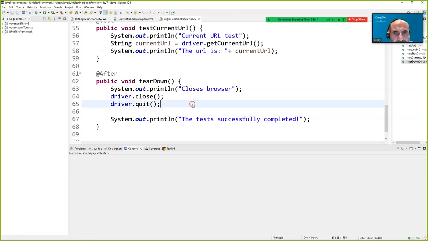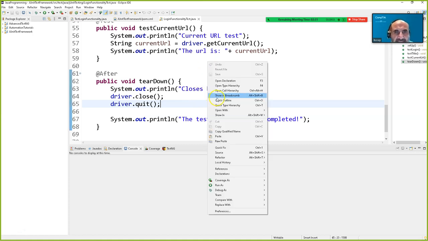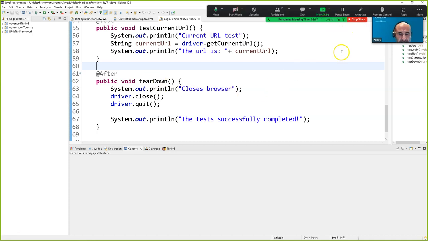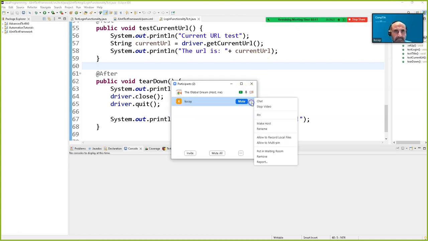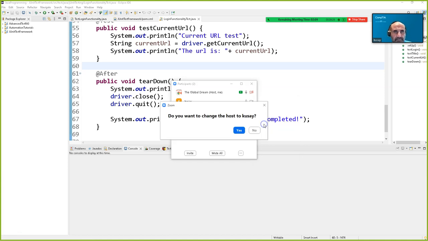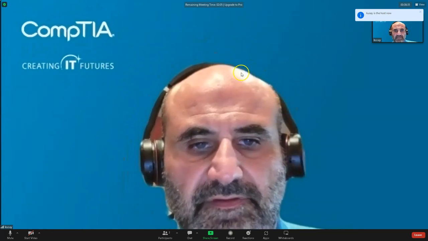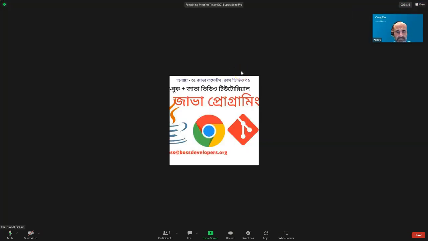Let's see whether it works. You can see my screen, right? Yep. Oh, she says that after. Does it matter? Definitely, it matters. After method. There should be an after method. Okay, share your screen. Yeah, I never said that after. Okay, so it's not working.